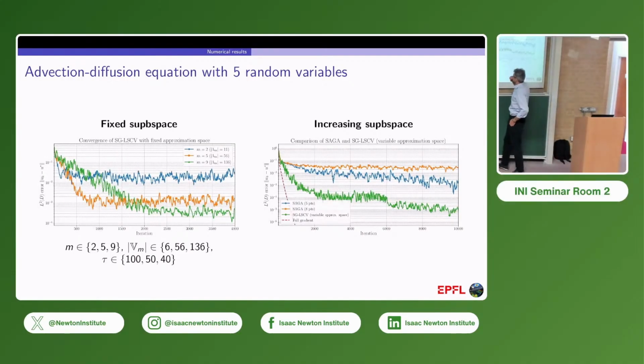5. So again, those are the results on the fixed case and increasing case. In the fixed case, the situation is similar as before. It's much more noisy in this case. If we work with a small space, 11 terms, we have a fast convergence at the beginning, but then we saturate. If we take a much bigger space, we slow down the convergence, but it's saturated at a much smaller error. And if we do adaptive, so if we progressively increase the space, we get a convergence that looks quite nice here. And again, it's much better than doing an a priori discretization of the quadrature and running SAGA on the approximate expectation.